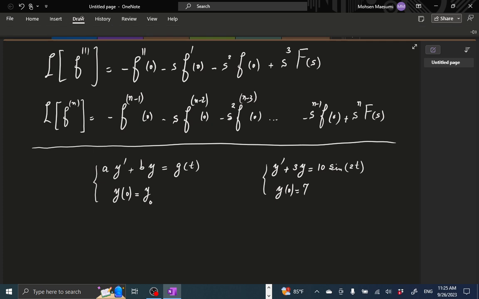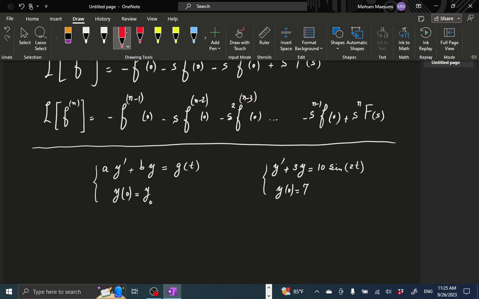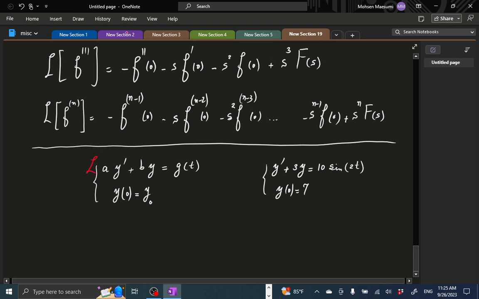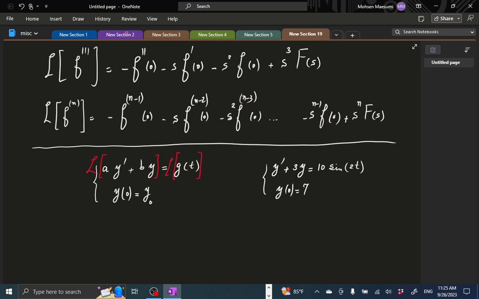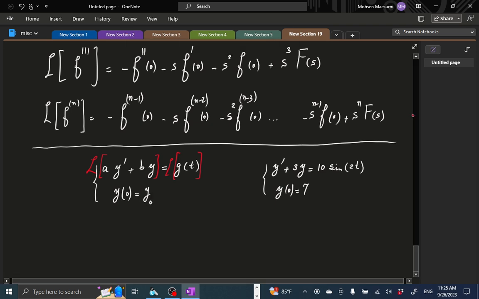What we do is, what we said, the main advantage of Laplace transform is I'm going to apply Laplace transform to this. I'm going to apply the Laplace transform to the right hand side. When I want to calculate Laplace transform of derivative, what we just learned is going to be useful, and to complete that task I need my initial value, like this f0 that we had over there. That's the initial value that I'm going to need.